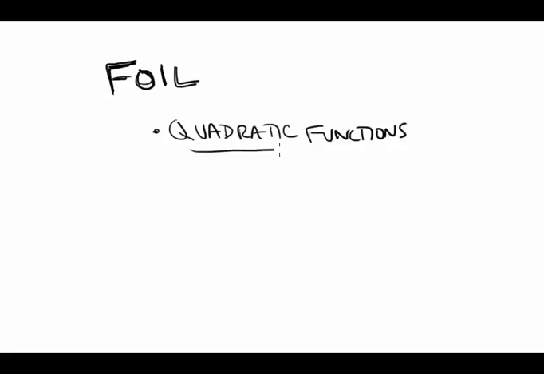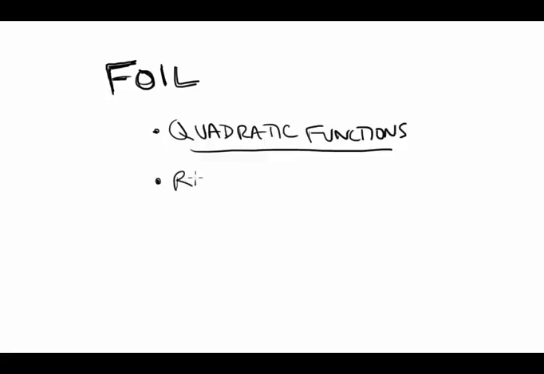And the reason why we're going over it here is that it shows up in a lot of different areas of mathematics. First off, it definitely shows up when we're talking about quadratic functions. If I want to find out the roots of a quadratic function, I will need to know how to factor it, which relates very closely with multiplying two binomials.